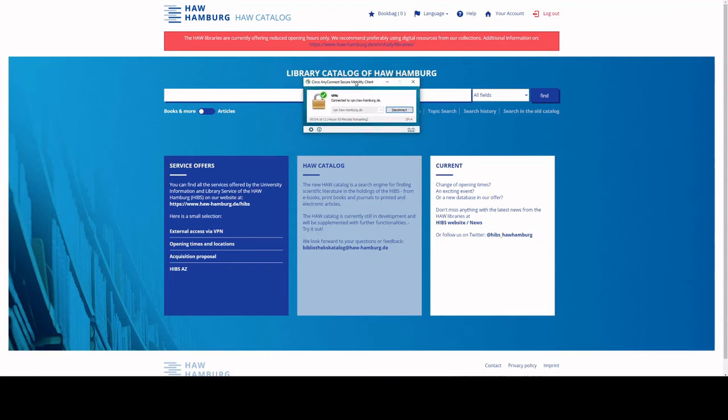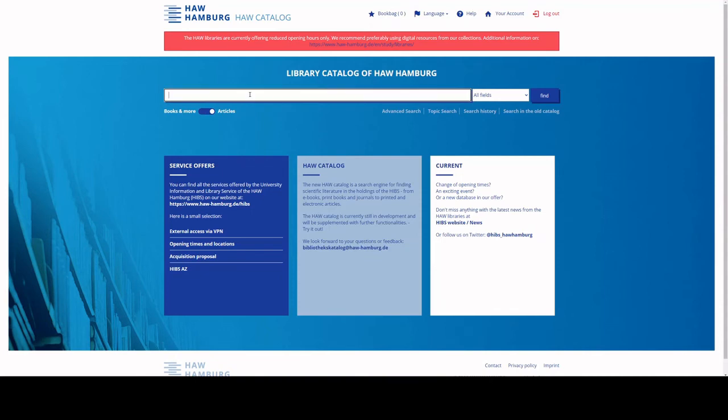So you'll notice the first thing is that I have my VPN window up because this really should be done. It really only works when you have your VPN connected. Many of the resources can only be accessed either from school or from a VPN so that you're on the local network. On the library catalog, you're just going to switch Books and More to articles so that you're searching for articles.